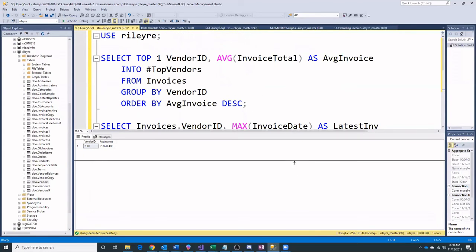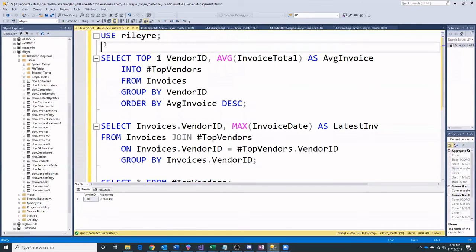Let's put some comments in this script about all this stuff.